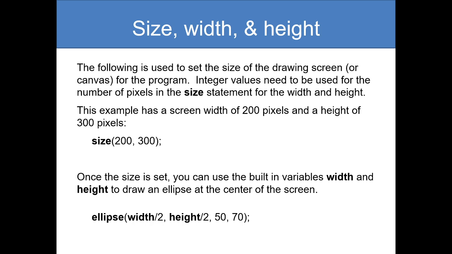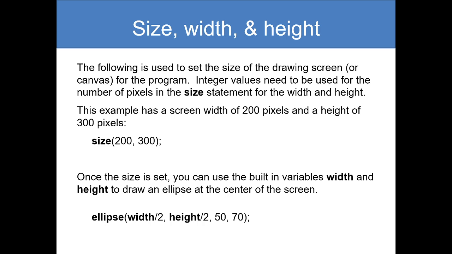This Y value actually starts from the top and works our way down, which is a little opposite of what you think of whenever you think of graphing in, let's say, a math class, in that you normally have 0 as the bottom and you work your way up. We actually go the opposite way in processing, where we start at 0 and we go down, and that's what we consider the positive direction. It is really important to keep that in mind as we're going through this, so that we start at the top and work our way down. I didn't mention this, but on size for your x value, we start on our left and work to our right. That's a little more typical whenever you're thinking of graphing something.